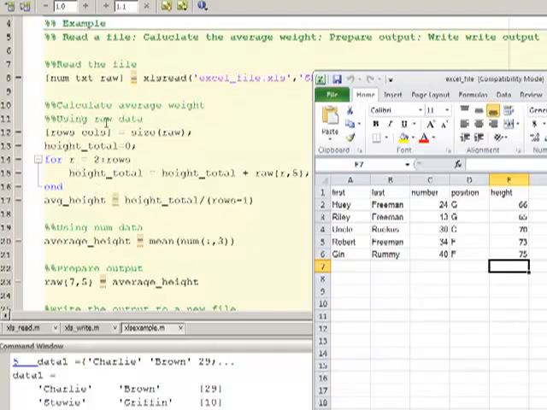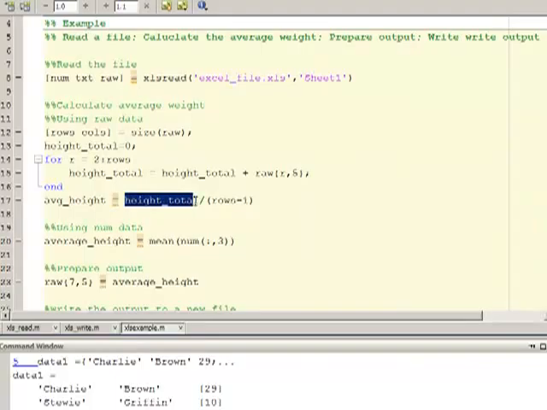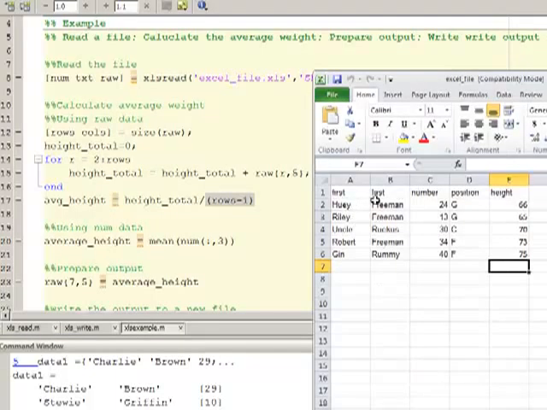And so I'm going to do it two ways. The first way I'm going to do it is using the raw data. And so I'll get this raw data, and I'm going to use a for loop, and I'm going to set a total at 0. I'm going to use a for loop and loop through this column, adding as I go, get the sum, and make that sum height total here, and then divide by the number of rows minus 1. And the reason I'm doing that is, once again, if you look at this data, I'm starting on the second row. And I have to because there's a header row up there.